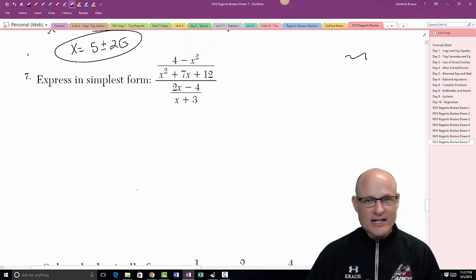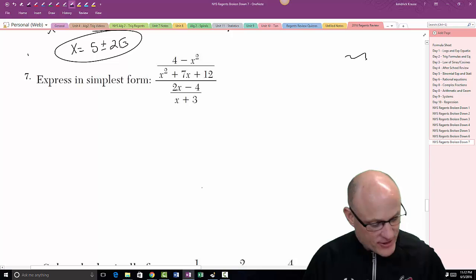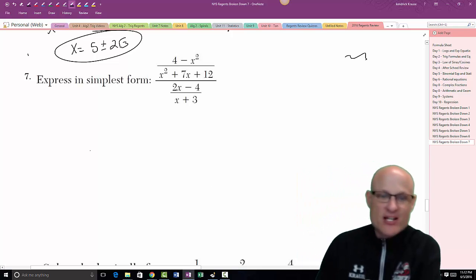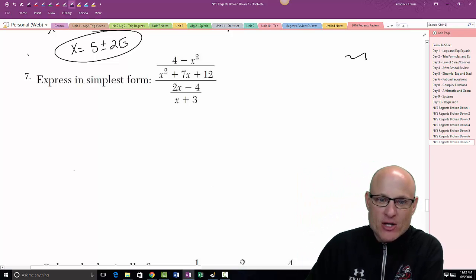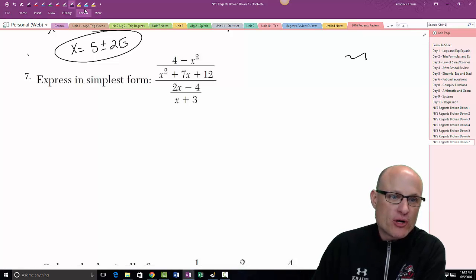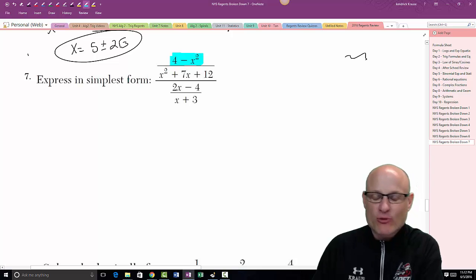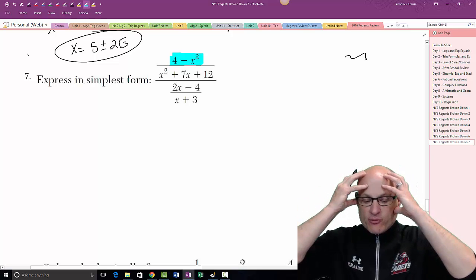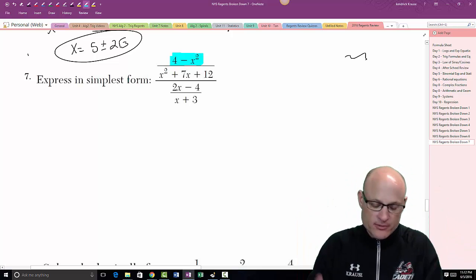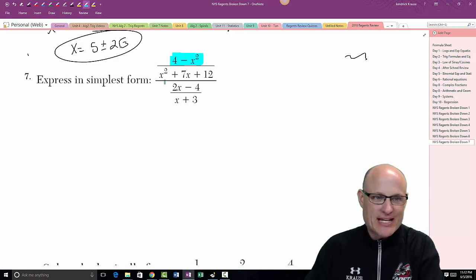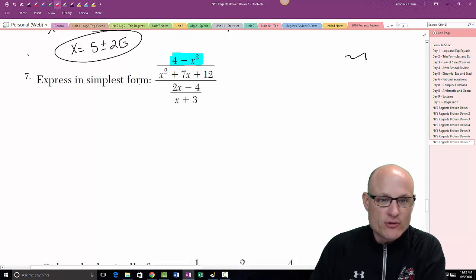All right, if you remember correctly, I said when we divide by a fraction, what you really want to do is multiply by the reciprocal. Now, I'm going to point something out to you. This is backwards. As soon as I see something that's backwards, in my mind, I'm thinking the -1 rule. Now, if your teacher doesn't call it the -1 rule, that's okay. I'm going to show you what I mean by that in just a second. But it is backwards, and you should be on alert.